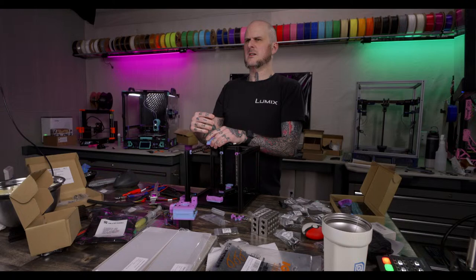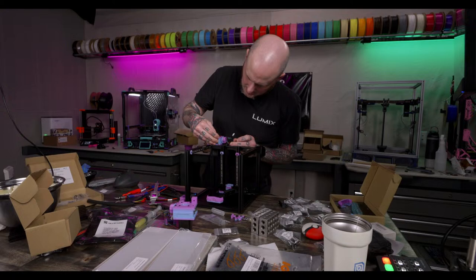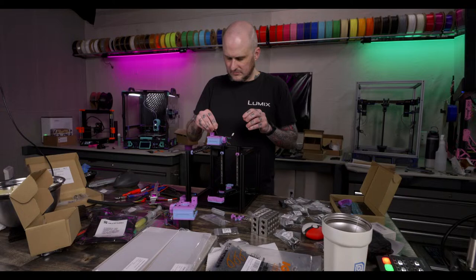What do I plan on using this new printer for? Just for small parts production. When I need small parts for builds, I like these machines for quickly running them off. I did a whole video about a V0, called Small Printers Are Pointless, on the main channel some months ago, talking about what I use it for and why I like them. Honestly, this one I'm not 100% sure what it's going to be used for. I just wanted to build another V0.